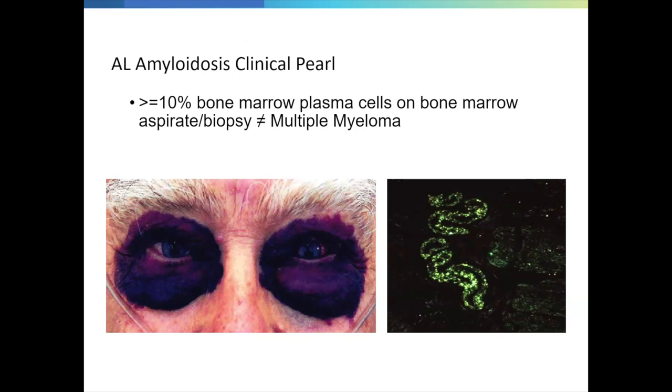It's probably once or twice a year that I meet a patient referred for a stem cell transplant, and I start looking through their records, and it's myeloma, because, let's say they were anemic, they had a bone marrow biopsy, 10% or more plasma cells are found, you have myeloma, we're starting therapy because you're anemic. No one really thinks about, yeah, I guess I did have some neuropathy, I am short of breath more than usual, et cetera. So it's very common that I meet patients who actually have bona fide amyloidosis. They have more than 10% plasma cells, but they have no bone lesions. They don't have the classic renal impairment.